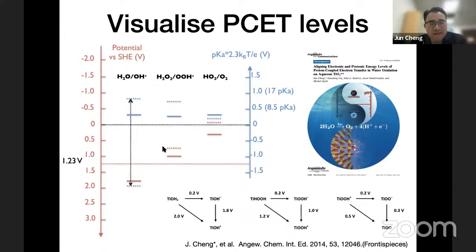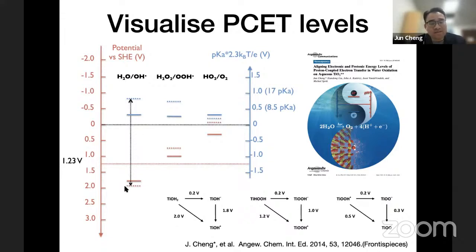Another thing is to look at this big gap. The first step is the potential limiting step, because in water this gap is 2.7 volt. It's really huge. On the surface, the first step energy is now reduced to 2 volt. It's reduced by quite a lot. It's still not enough, right? Because the optimal one is 1.23. We now have 2 volt, but it's still a significant achievement.